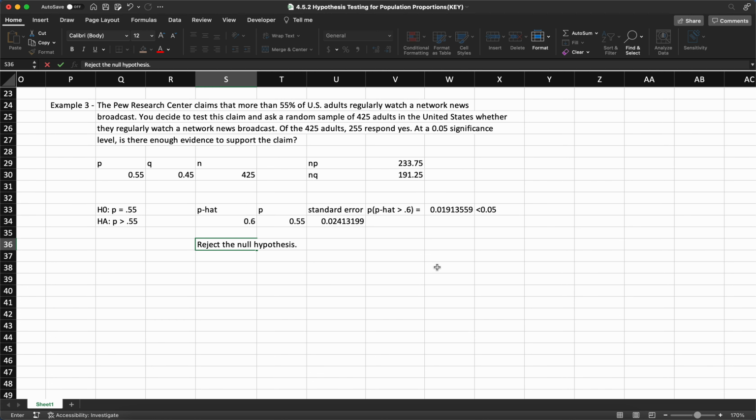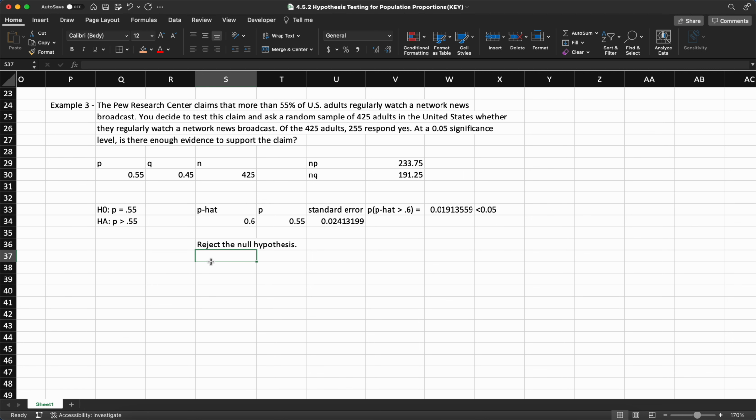So I think what has been tripping some people up is sometimes this number is so small that it writes it as scientific notation. If you see a negative number after the E, that means that in this case there are 11 zeros. There's a decimal point and then there's 11 zeros before the number. So if you see something like this, that doesn't mean that this number is bigger than 0.05. It means that it's smaller than 0.05 or 0.01. So here we're going to reject the null hypothesis.